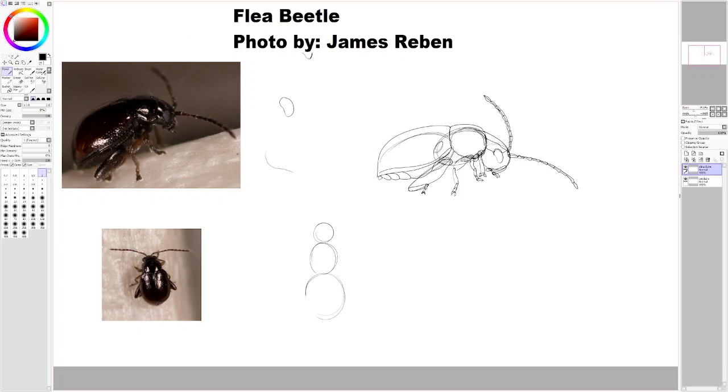Perhaps a bit like that. And when we have those back legs, it's kind of like that, and like that. And I think the back leg portions are much larger.